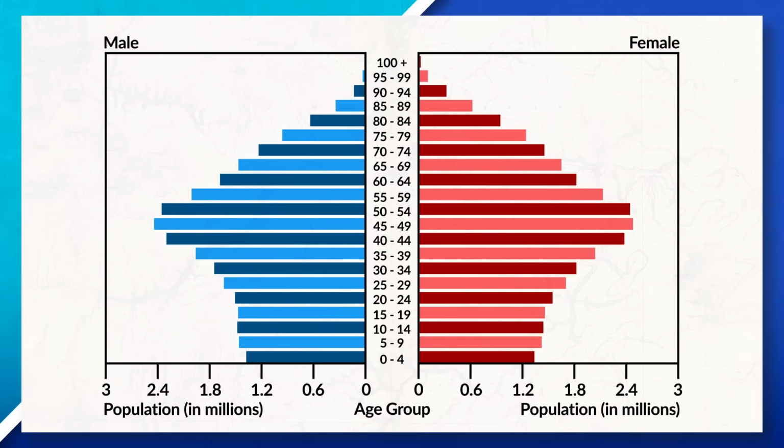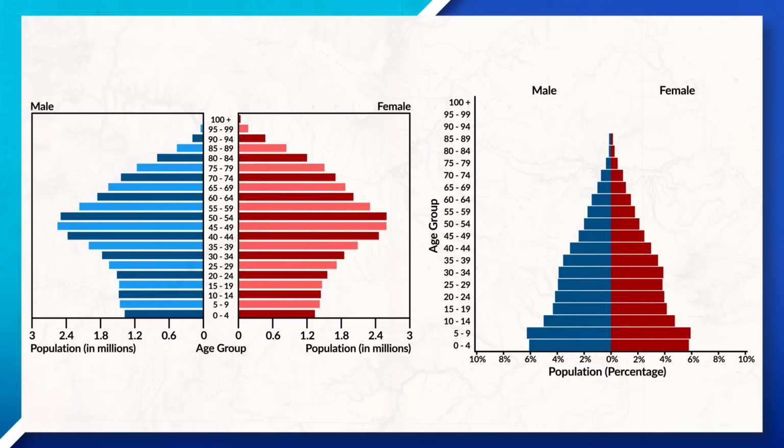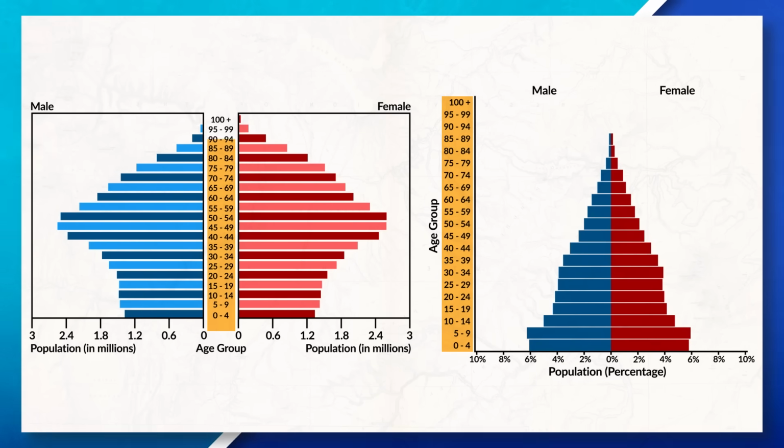One tool that we can use to better understand some of these different demographic characteristics is a population pyramid. And it's important that you can not only read a population pyramid, but also be able to make inferences about a society based on the data in a pyramid. The y-axis of a population pyramid represents different age ranges or cohorts, which can be found on either the left side or in the middle of the pyramid, depending on the population pyramid's layout.